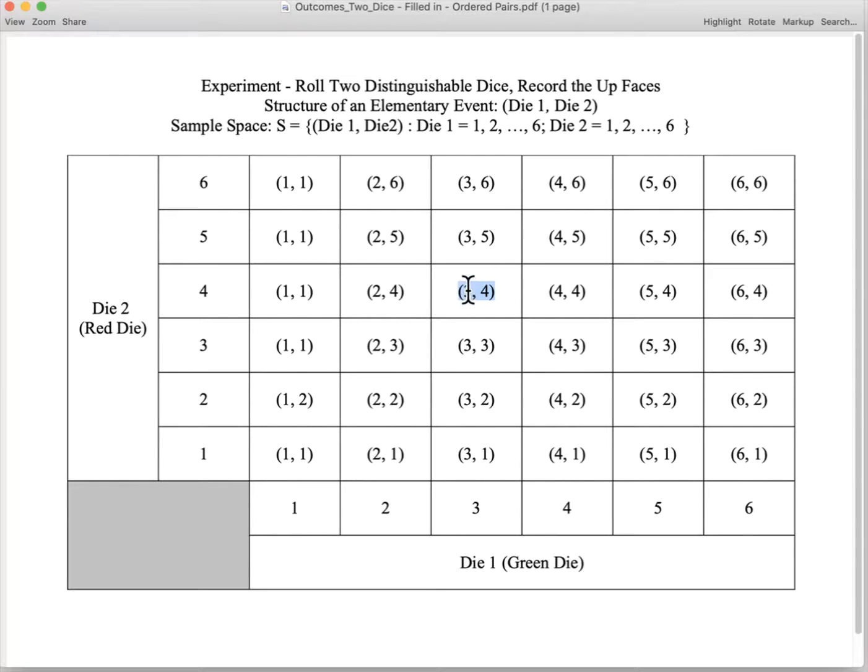All right, and then because the dice are assumed to be fair, all 36 outcomes are equally likely. The outcome in each one of these 36 cells has the same probability, which would be 1 over 36. Now, to calculate probabilities of events comprised of these elementary events, because these elementary events are equally likely, we can do this by just counting the number of ways that the event can occur and then dividing by 36.